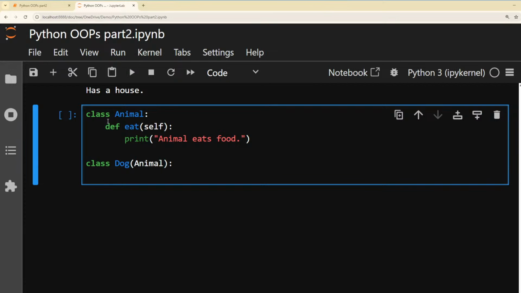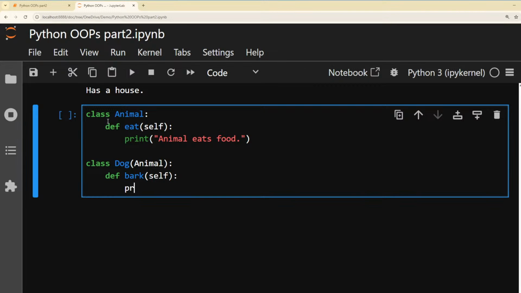Now we'll take one more class. There are different types of animals, so dog is also an animal. Now, the specialty of dog is that dog barks. Dog eats also, but the main thing of dog is that they bark. So print.